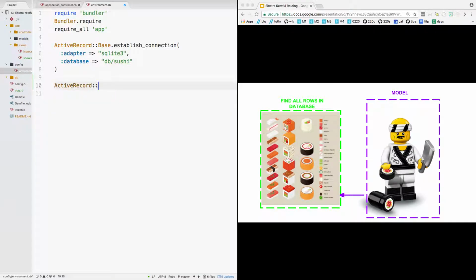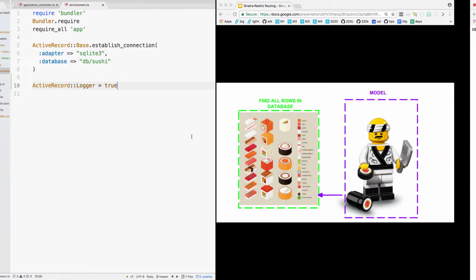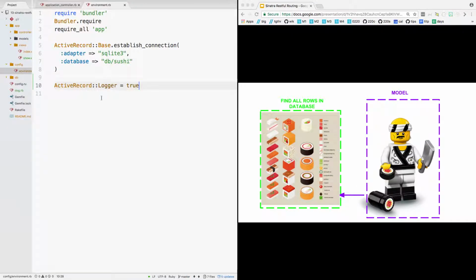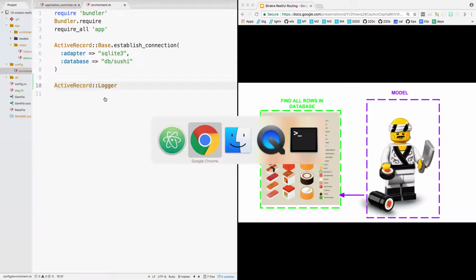I don't remember, I'm asking. Is it this? Something like that? Somebody help me out. I don't want it off, I want it on. Nil's going to turn it off. I don't want it nil. So just say ActiveRecord logger. Yes. See what that does.